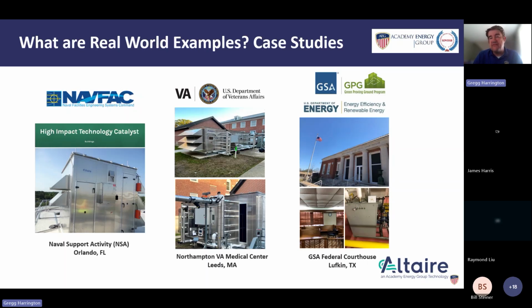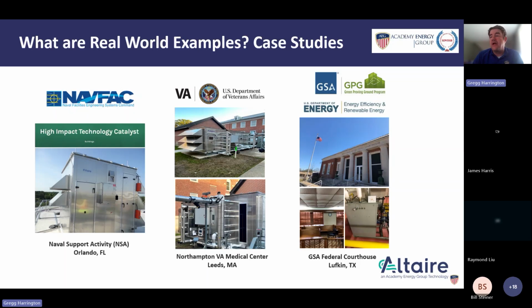And the same thing goes with the GSA Green Proving Ground. It's part of the Center for Emerging Building Technologies, which is out of their recently reclassified Office of Engineering. But it's the same approach. It's the idea that because GSA is the biggest portfolio owner of buildings in the United States, how can they save energy? These validation projects are something that you actually apply for.